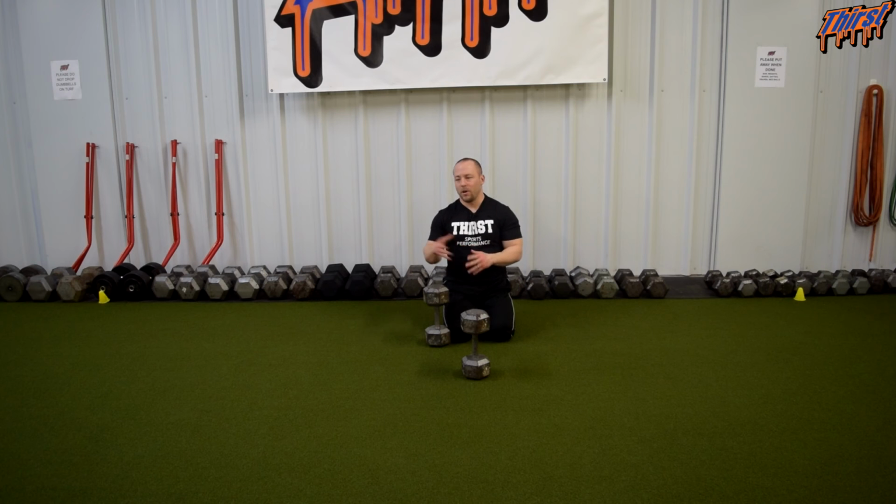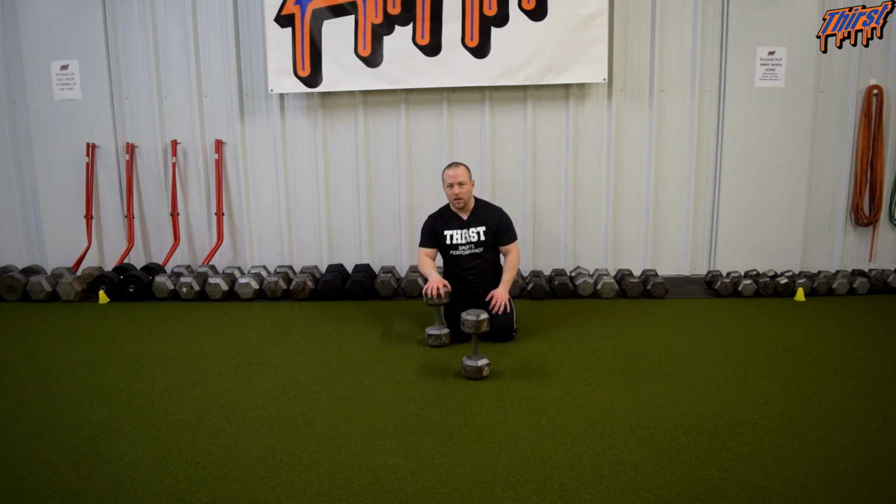It's also going to help if we go to do a dumbbell bench press, or if we want to learn how to bench press with a barbell. That's going to carry over better for us in the long run anyway. And then obviously you're just going to drop down, perform one arm at a time, keep everything good and rigid. As you're moving that arm, you're going to feel your abdominals do a little bit of work and prevent you from rotating side to side, especially if you start getting into really heavy dumbbells. Using 15s, 20s, you're probably not going to feel a whole lot, but if you start using 60s, 70s, 80s, then you're really going to feel your body start to rotate towards that side. You have to resist that.